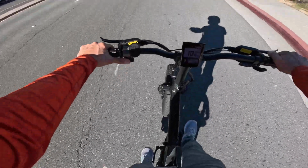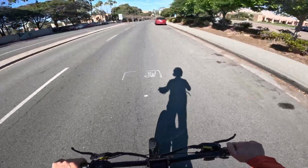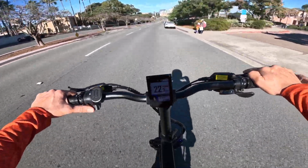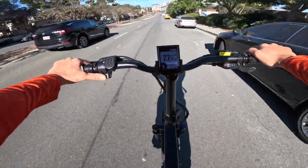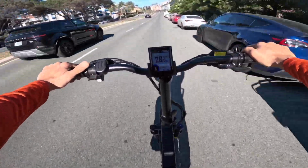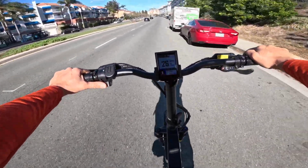But anyway, standing on it right now, as you can see, front handlebars are pretty high up, and this is pretty cool. I actually like this. Kind of reminds me of riding a motorcycle. I should say these new e-bikes are more motorcycles than they are bicycles. Yeah, it does have pedals, but quite honestly, who the heck is going to use it for pedals?